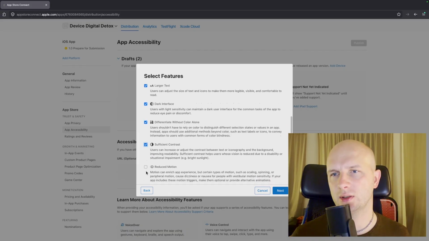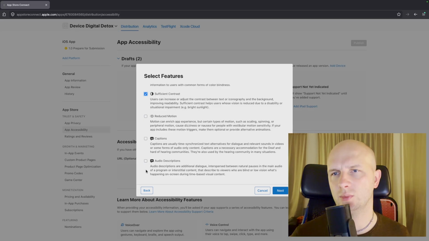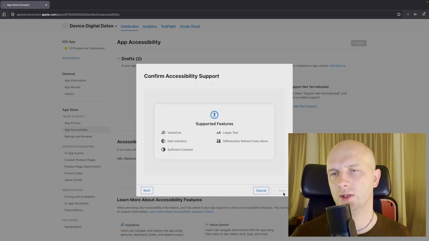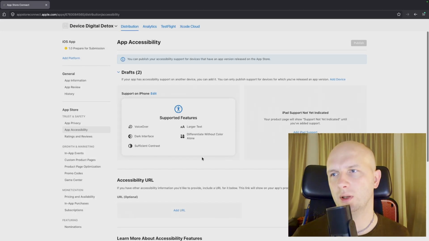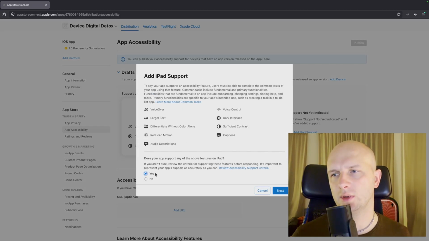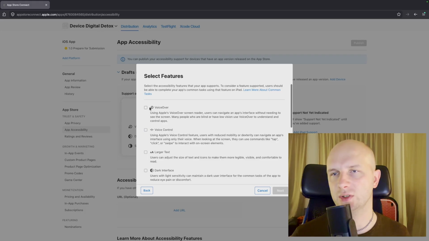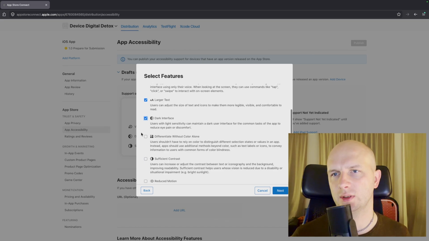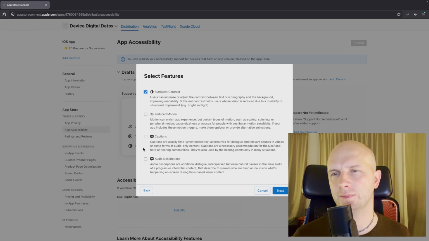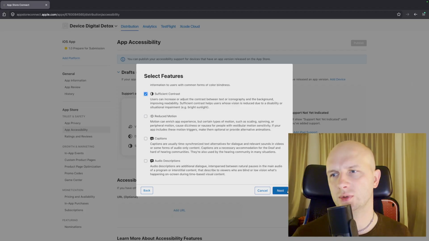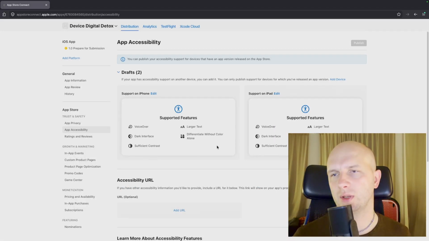Sufficient contrast, reduced motion, captions, no. Audio description, no. Yes, save. And for iPad, I need to provide the same information: VoiceOver, no, larger text, dark interface, sufficient contrast, reduced motion, captions, no. Save.